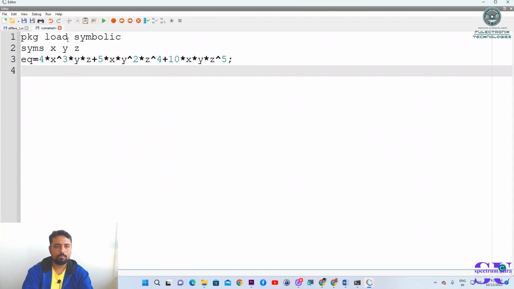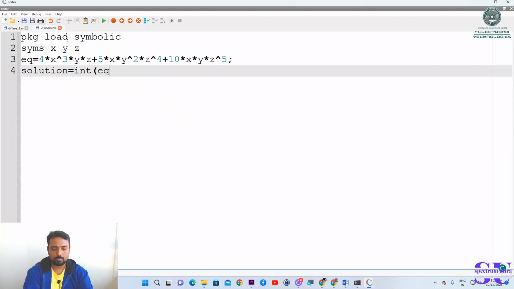Now we have to find the solution. So we'll write solution equal to, then what we want to do? Before we were doing the command differentiation, and the command was diff. The same way, the command for integration is int. So int. So what was our question? Our question was eq.